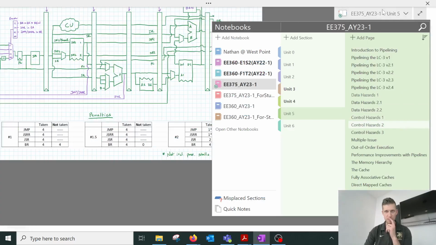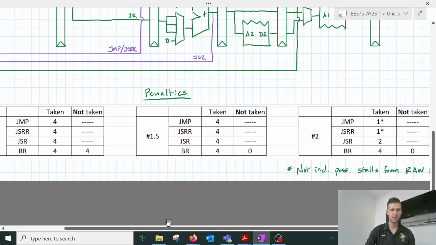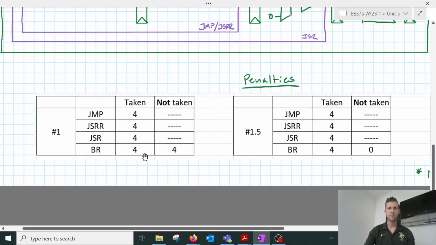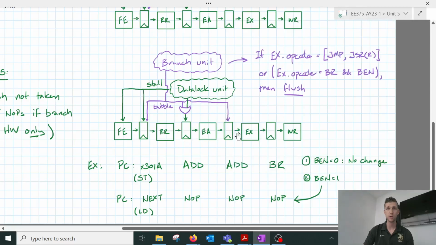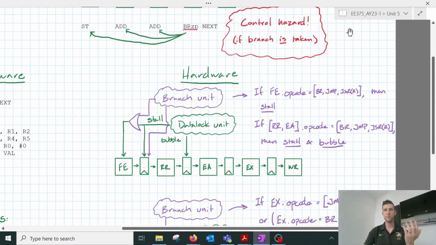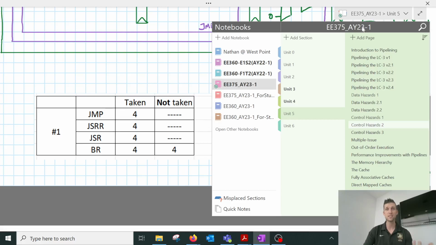I think I meant to put this in this lesson, but I'm going to show you here an example of the number of clock cycles that I pay in a penalty for my control hazards. When I'm implementing that first strategy where I say, if it's a branch of any kind, I'm going to insert no ops until it's resolved, then for this pipeline, the one we're looking at here, those would be 3. Because if my branch is here, I potentially have instructions in this stage, and this stage, which get flushed or no ops inserted if there's a branch. So I pay a steep price every time I branch.